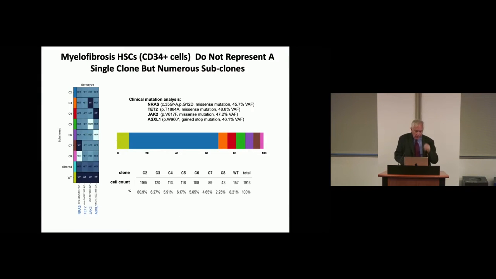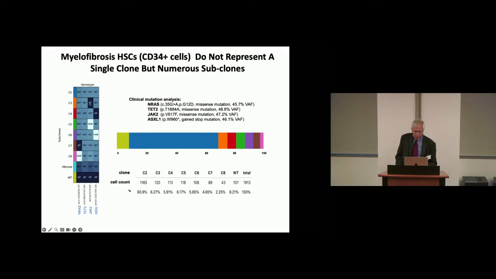Now, this is a very complex slide. What it does is, at the single cell level, it looks at the presence of the various mutations that are present in this patient. So here you see your friend JAK2, or your enemy JAK2, I should say, NRAS, TET2, and ASXL1. And these are various clones that have various representation of these various mutations.